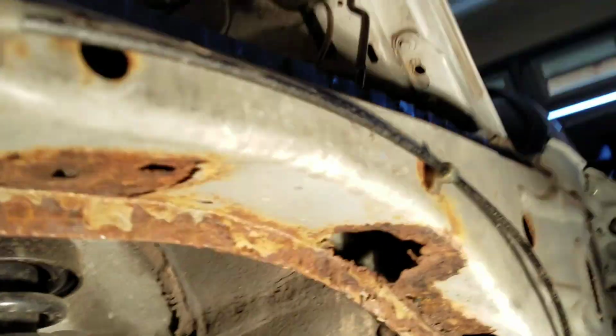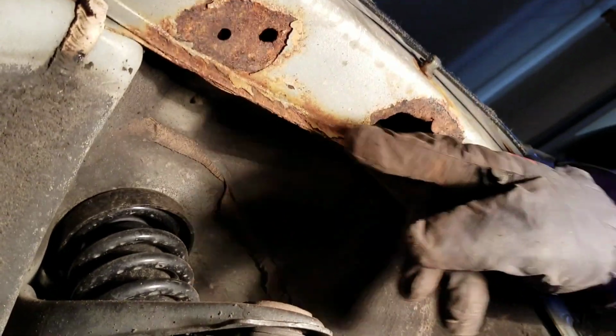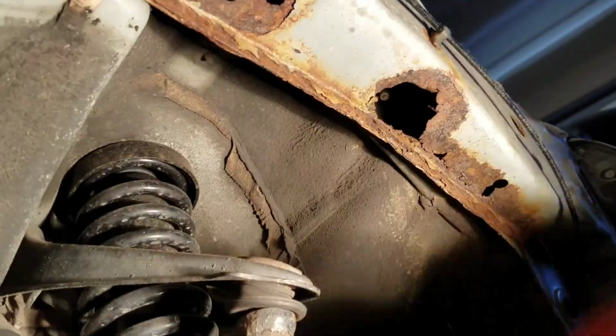And you see underneath here? Then you will do the next one here. See that? Go underneath here. See that? It's rusty, right? Yep. It's starting to break down.